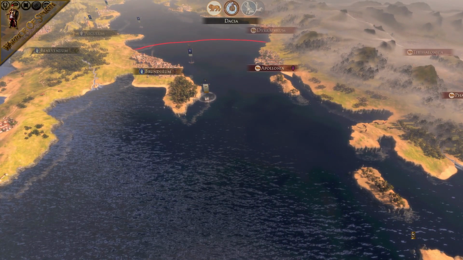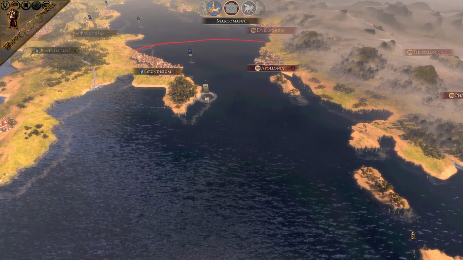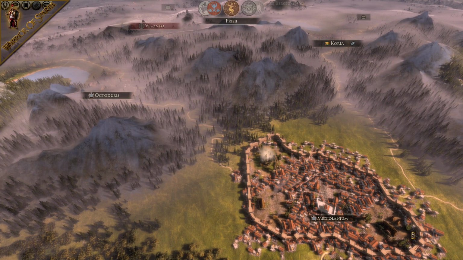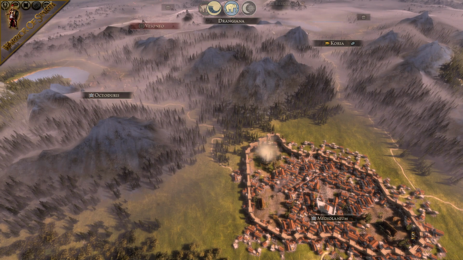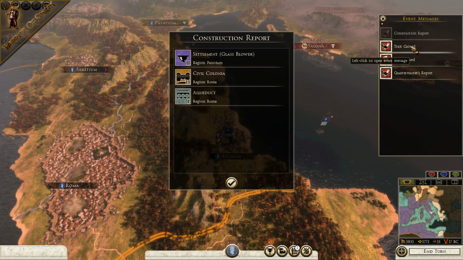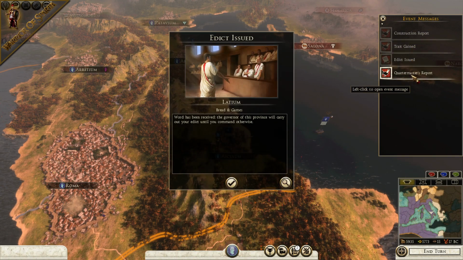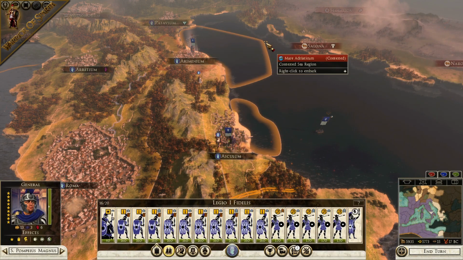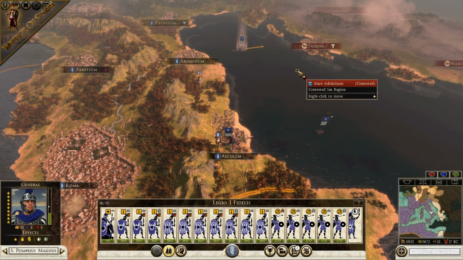Here we go, look at this. This fleet's coming now. But we'll find out. Okay, I think, yes, they haven't done anything else against us, so we should be in a position now. I don't know if Pompey's Legion is in a position to attack at Solano, because I don't know if they're going to be in range. Let's have a look. Construction report very quickly. Trait gained. Edict issued. Quartermaster's report done. No, they're not. Let's pull them out, though.